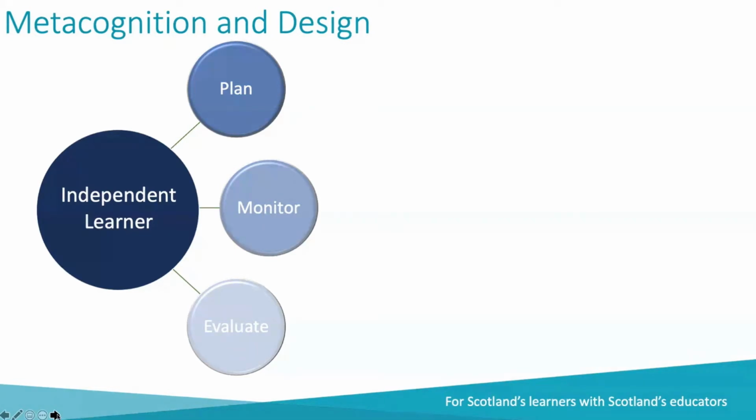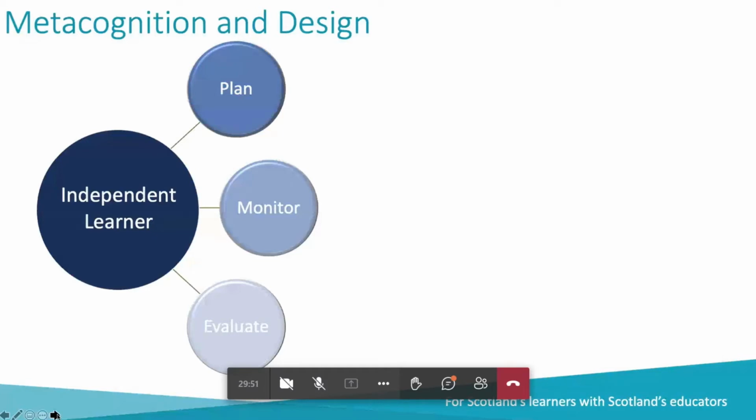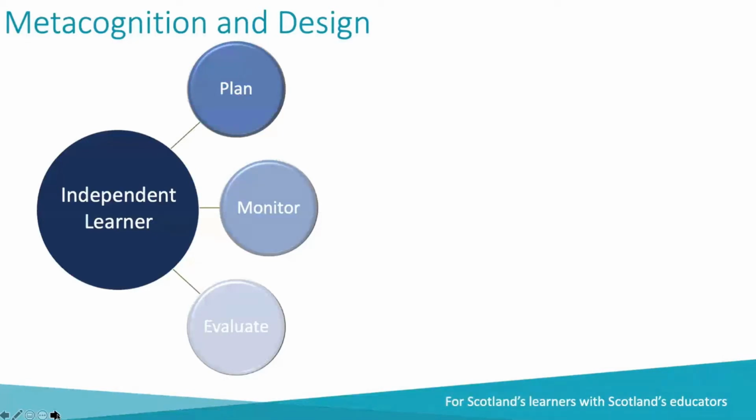We want them to have a skill set that means that whenever they're doing it, they have strategies to develop their work. And that's the same if you're working to create any kind of design piece. So within the independent learning strategy, you would have plan, monitor and evaluate, and our young people would progress through this, and it tends to be more linear, but we revisit each stage as they need it. And our young people can apply this themselves.